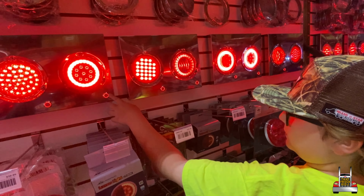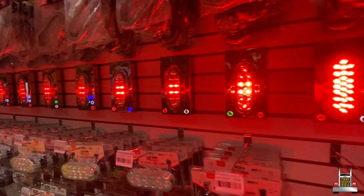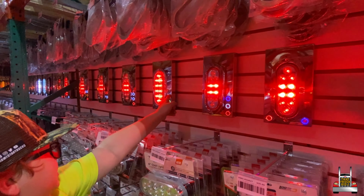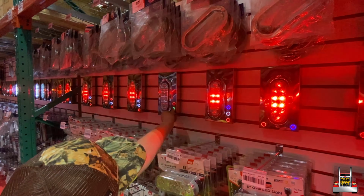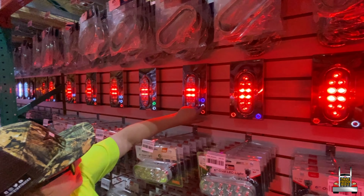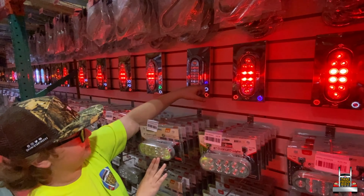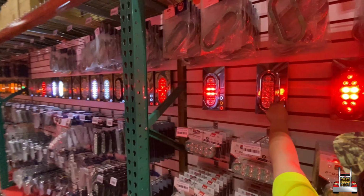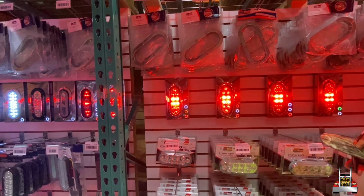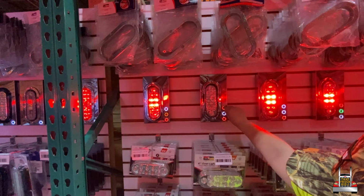Ooh, what about this one? That's a little... You're gonna give me a seizure. Trippy. I see some of these got different color buttons. Let's see what's going on. I got orange. Got the green. Oh, wow. I got the white. What about the white and the green? That's super cool, man. High tech. They didn't have those back in the day, that's for sure. Bring back amber chicken lights. Okay, I figured it out. I see why they have two different. Why? This is just normal, and then this is for the strobe. Got it.